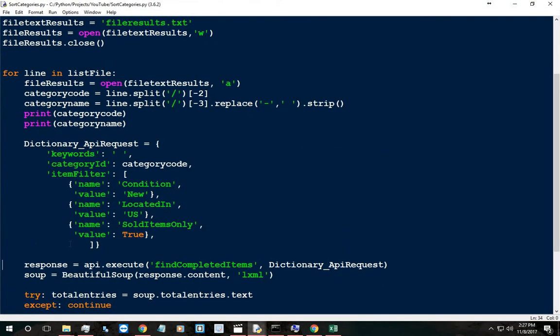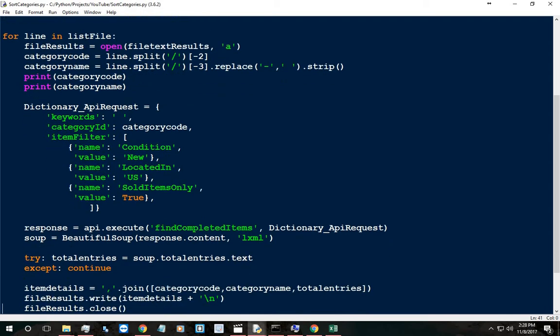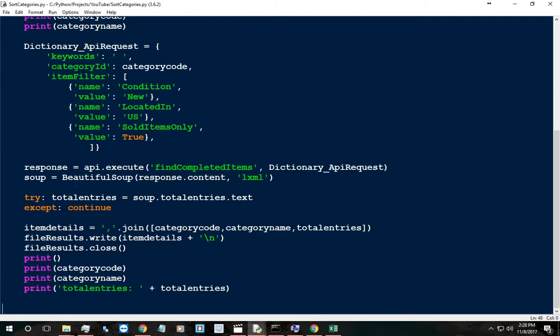Then we're going to do response equals API.execute, find completed items, and then the dictionary, soup equals BeautifulSoup, response.content. Then we're going to do a try: total entries is equal to soup.totalentries.text.